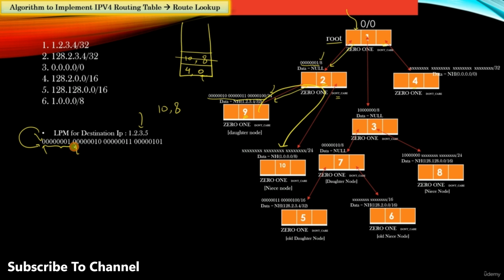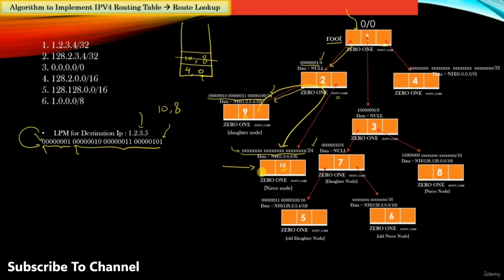Alright, so we are at this bit position in our input string and we are at node number 10. Now the prefix length of node number 10 is 24, therefore match the bits of the effective prefix of node 10 with the 24 bits of the input string, and they match. Alright, because the effective prefix of node 10 is all don't care, node 10 matches. And now after this match, the total number of bits of our input string has been exhausted. Therefore we stop our search here at node number 10.